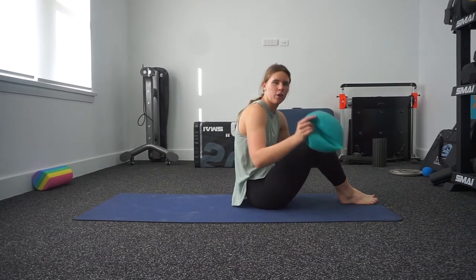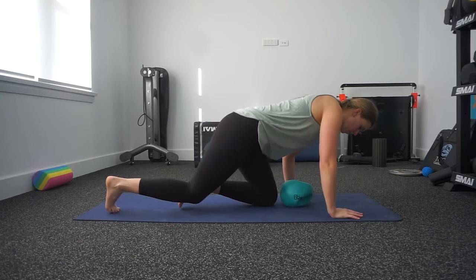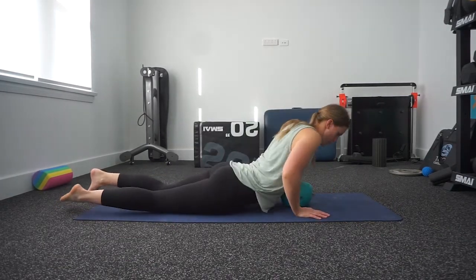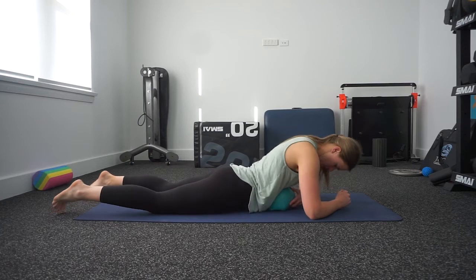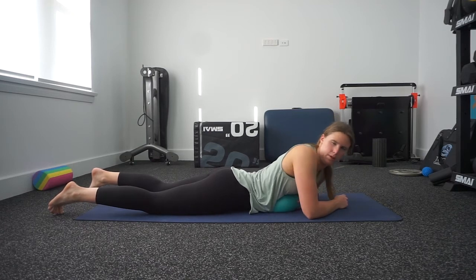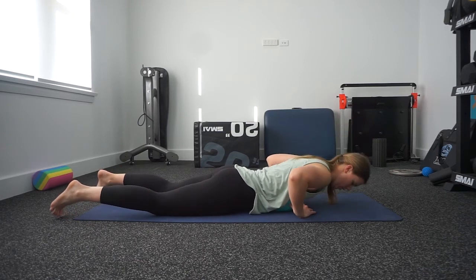Alright, from here we're going to go onto our stomach, into our prone press up. So if you've got the ball, you're going to place the ball just underneath the sternum or the breastbone, just at your rib cage. So it might feel a little bit uncomfortable at first. It's a great stretch for your diaphragm to open that up. So you're going to be lying on your stomach, ball underneath. If you don't have the ball, you can go without.